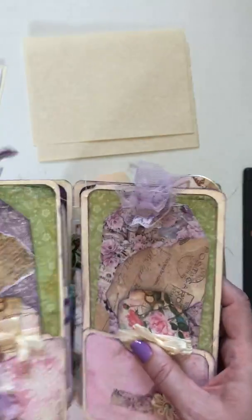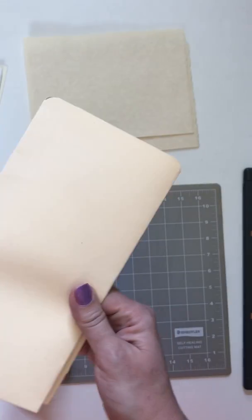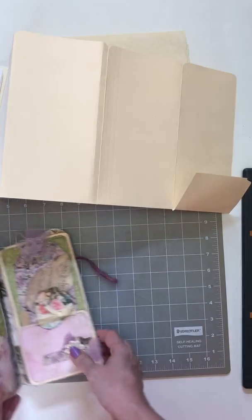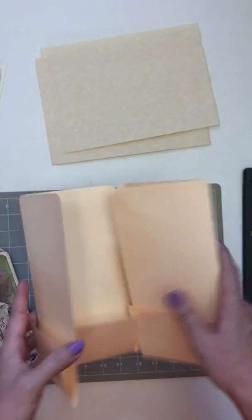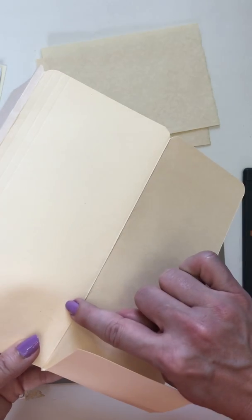Okay, so the first thing I did was I opened this up, and if this is my front page, right here, this is my front page, I would sew this page first, if you can see that. So actually, I think for this one, I sewed this lace onto the front page. That was the very first thing I did. Okay, so here's my book. This is where my lace is going to go. So I opened this up and I sewed the lace on here first.